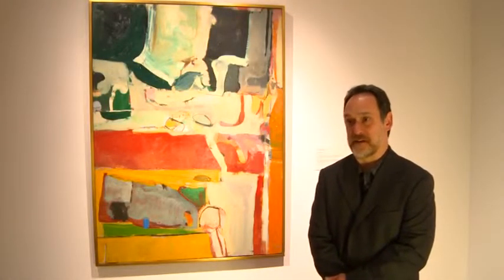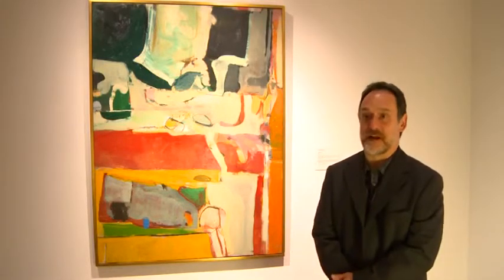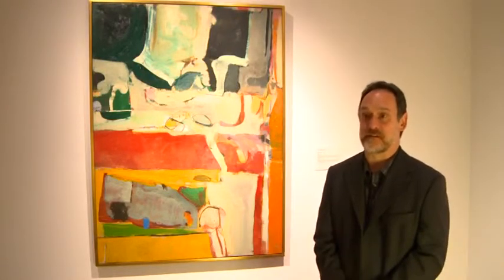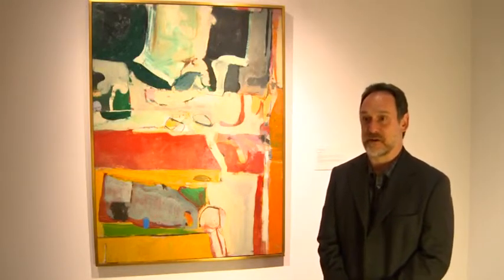And so she's clearly, as she develops this composition, looking at each of those little areas as they speak individually, as beautiful shapes and colors and the suggestion of form, and then how they all come together as a whole to suggest an iris. Take note of the scale of this painting and the large scale in particular of it. You know, this isn't the small, intimate, little abstract painting that we often see now. This is a large-scale painting done at a time in America when abstraction was the defining element of American art.